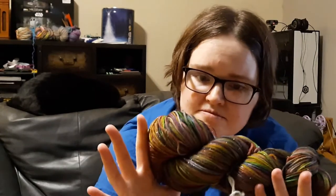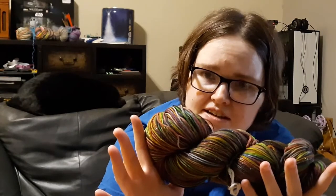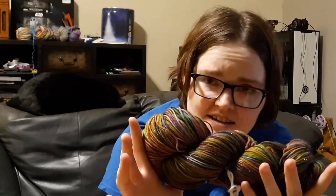So I was being safe: wear a respirator or a dust mask at least when you're working with dye powder, at least up until you stop using the powder portion. When it's all mixed into the water, it should be good. But be on the safe side, wear a dust mask. So yeah, I just overdyed it with some black and gray, and yeah, if you hear that, a load of laundry's done, or it will be once I go swap the loads.